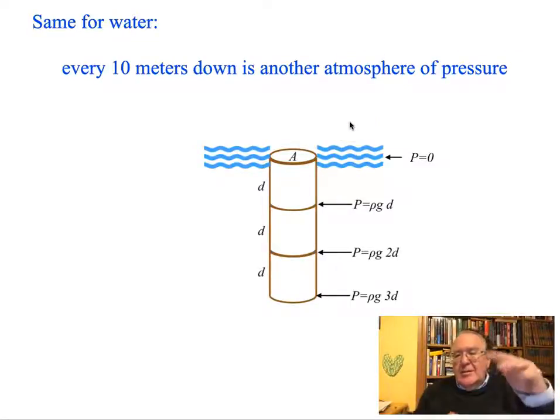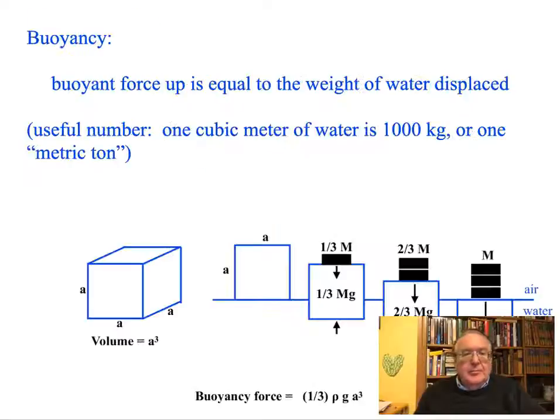So the Earth has one fluid on top of another fluid. It has an air fluid on top of a water fluid, okay? And they all go from pressure 0 in outer space all the way down to the surface, which is 1 atmosphere of air pressure, and then you go underwater and you simply add on, for every 10 meters down, another atmosphere of pressure. So that's where pressure comes from, okay?